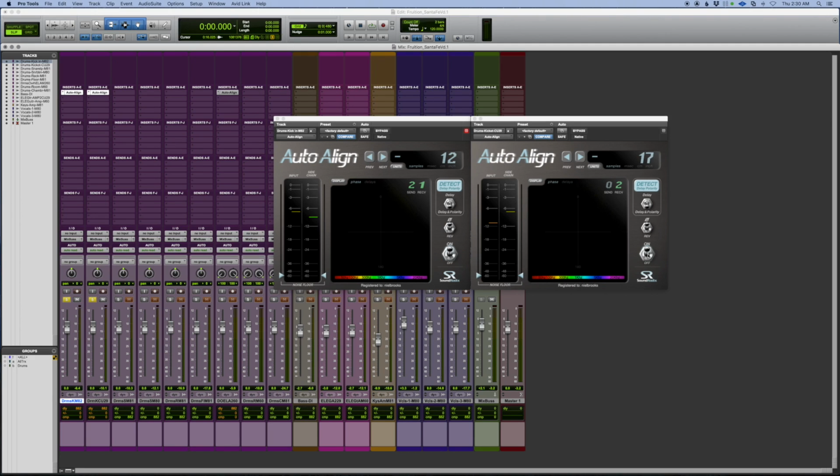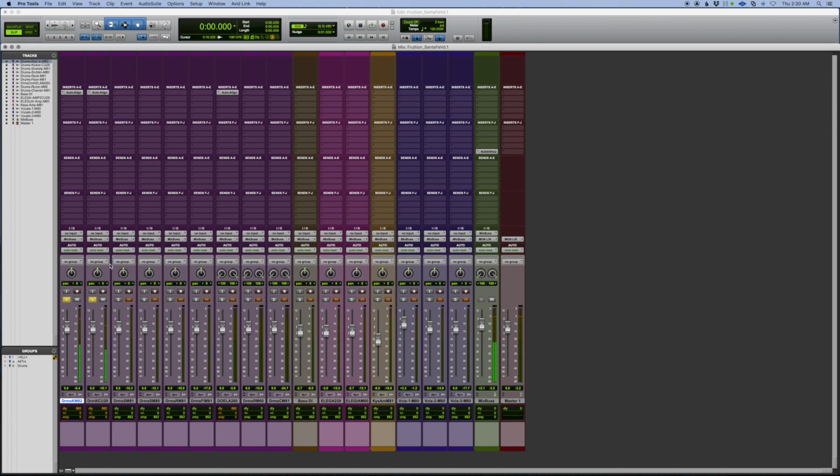Play this with it off. Now on. Big difference. Yeah, an excellent tool. So now kicks and overheads are in line. That already sounds fantastic. Okay, so now I'm going to take the snares. We're going to do the same thing.